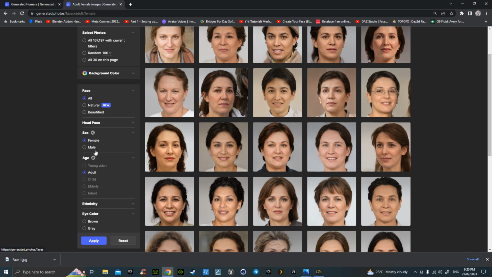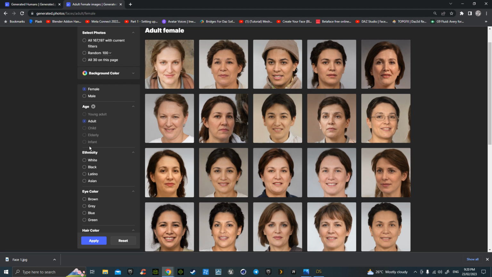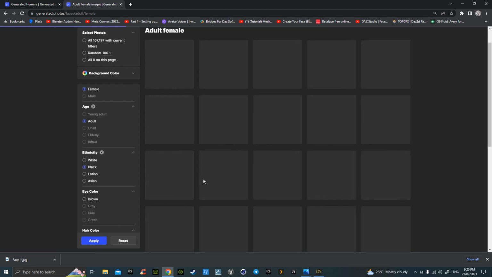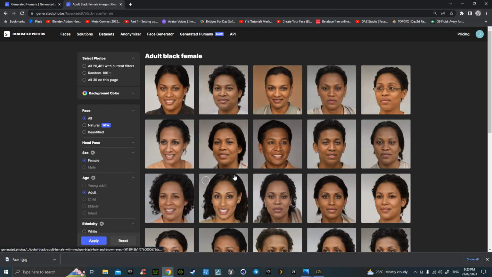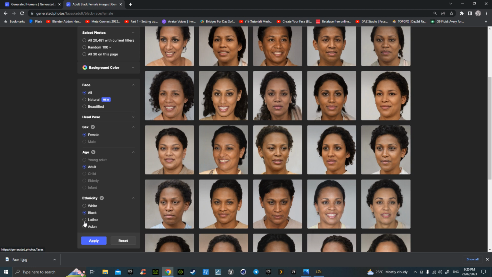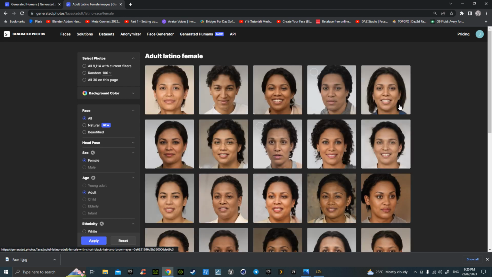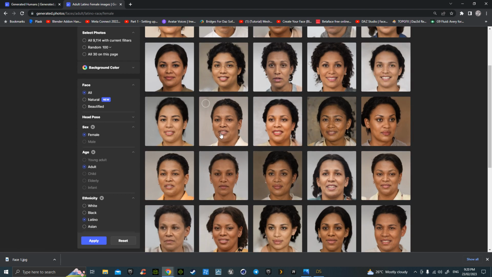Like I said, the sex, their age, their ethnicity. You can break that down to white, black, Latino, Asian. So if I went, well, the 16,000, if I went to black, hit apply, they'll narrow down to all the dark-skinned people, and you can break that down to Latino, and that will break it down to Latino out of the blacks. It'll keep narrowing down if you keep working at it.